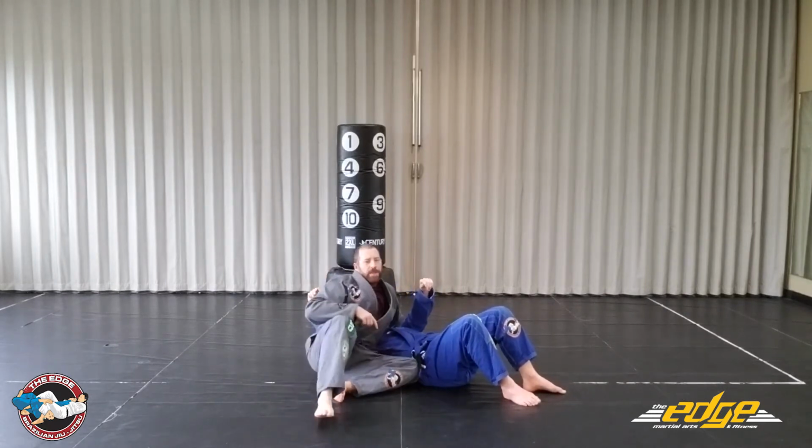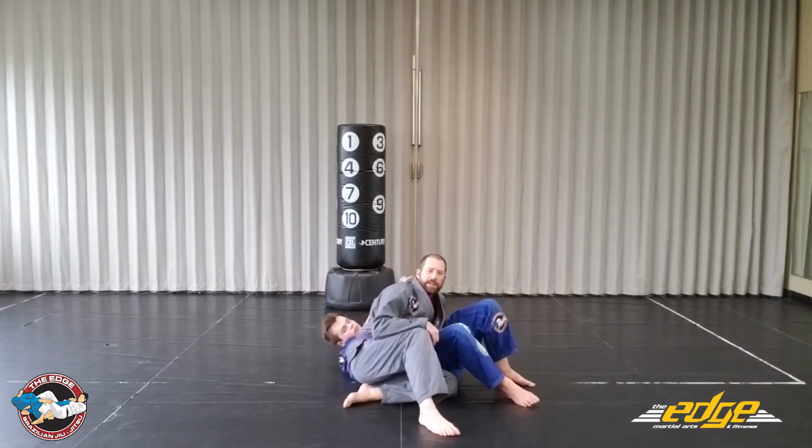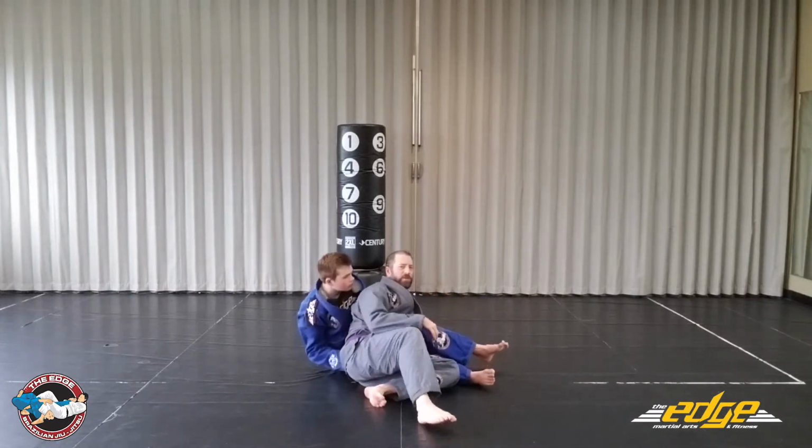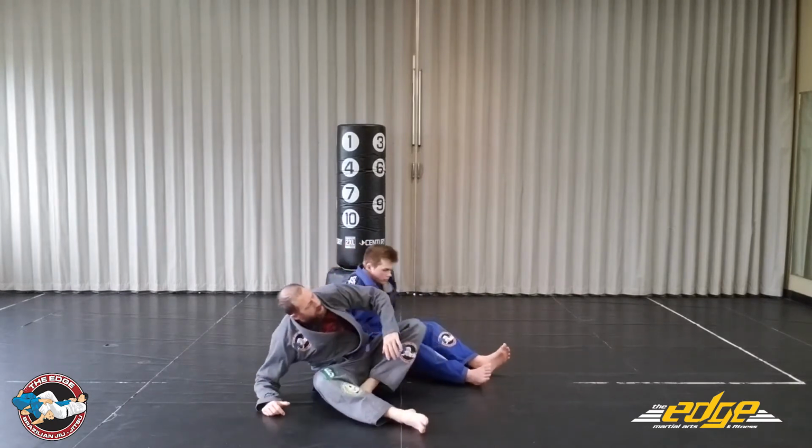Now, something to think about is if I'm sitting down here by his belt, he can start to sit up behind me. See how he can start to sit up? He just sits upright. Nope, don't even strip out, just sit up. He can sit up. That's not very good. He can create space. So I don't want him to be behind me.